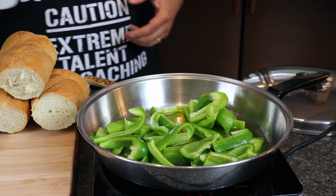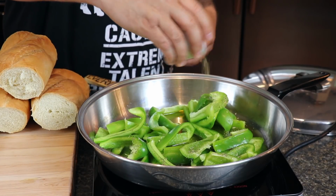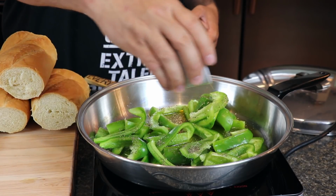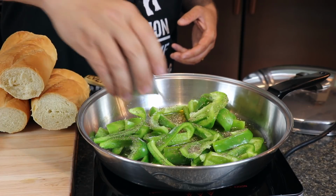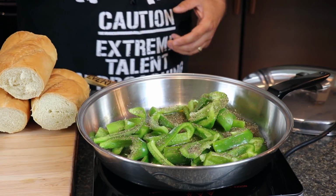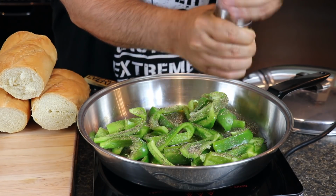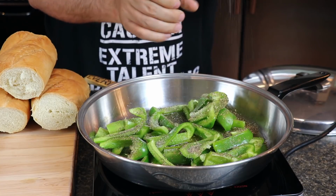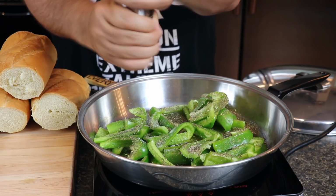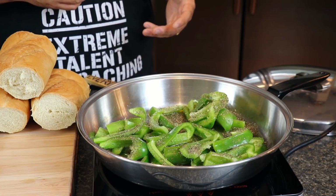So the next thing, we're going to go ahead and add this Italian seasoning that I've made, and this is basically just a half a teaspoon of basil and a half a teaspoon of oregano, but it's really going to add great flavor to these peppers. And we're going to add a little bit of salt, and this is just sea salt and some black pepper. I'll add that garlic maybe about halfway through.